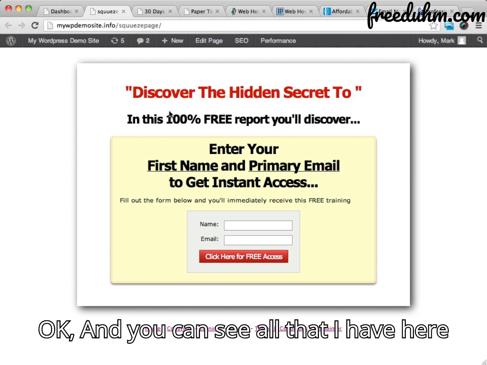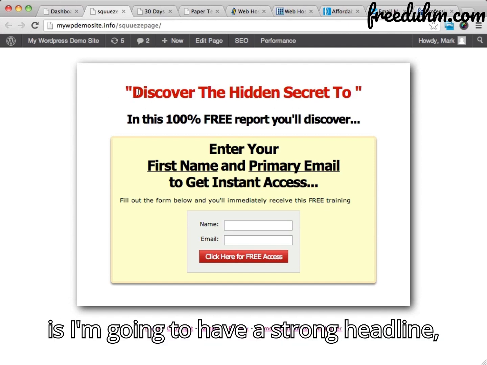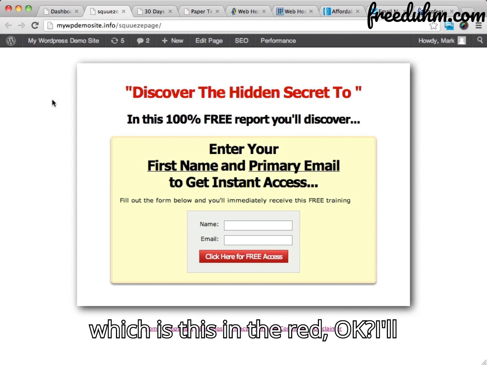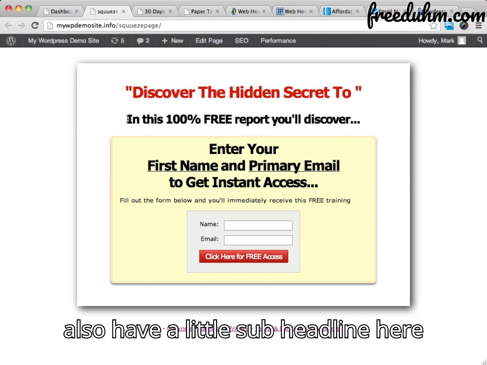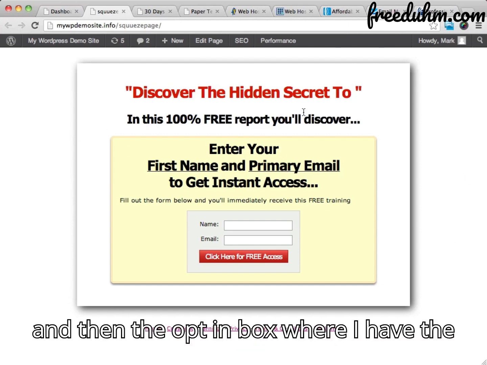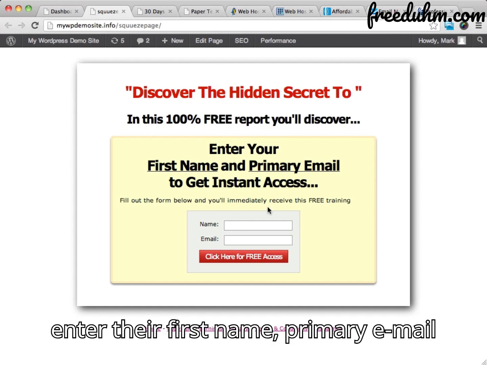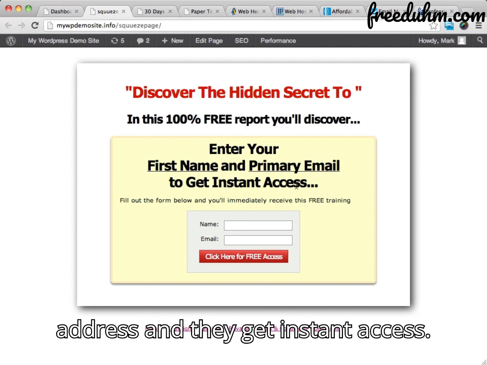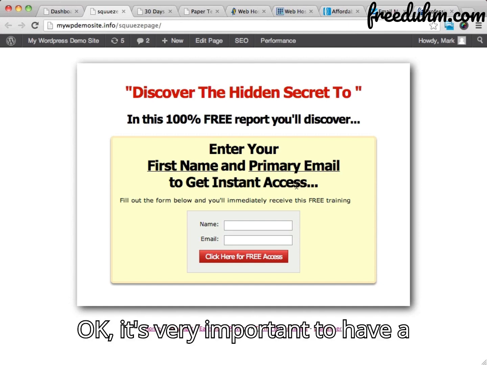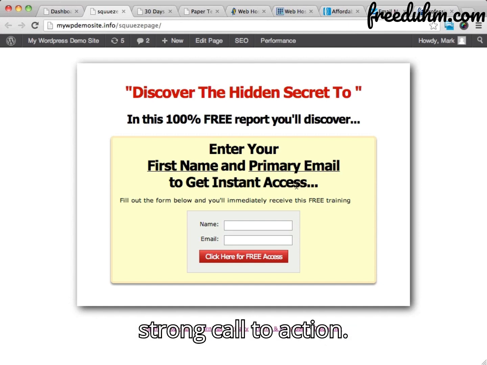All I have here is a strong headline, which is this in the red, a little subheadline, and then the opt-in box with the call to action. All they need to do is enter their first name and primary email address, and they get instant access. It's very important to have a strong call to action.